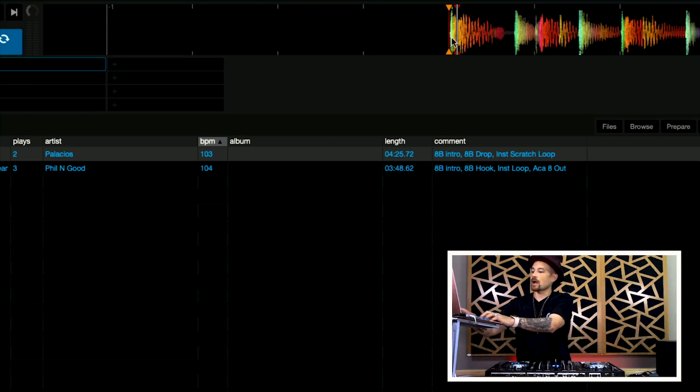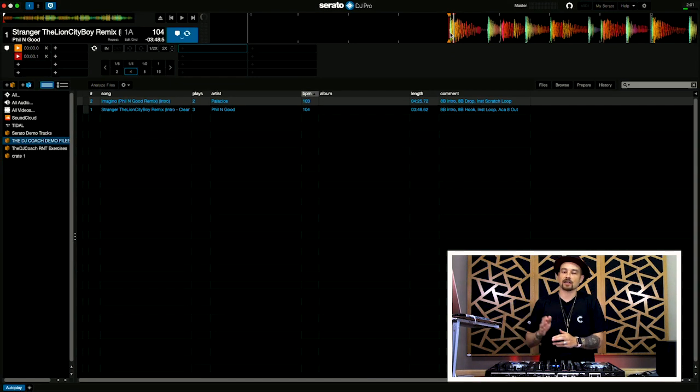So what I like to do as I'm going through and setting these hot cues after I've mapped out my song is I turn on quantize, and then I'm not so worried about having to stop, zoom in, set the cue, zoom back out, keep going, zoom back in, zoom out. It's a lot easier for me to just have quantize on, and then I can just fire off the next cue, next cue, next cue.